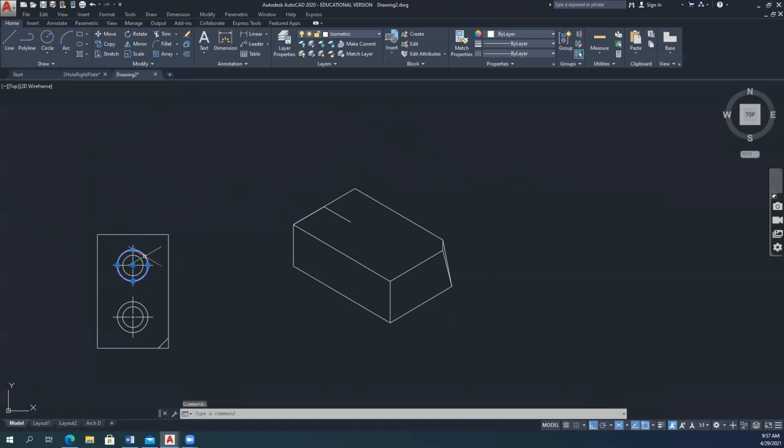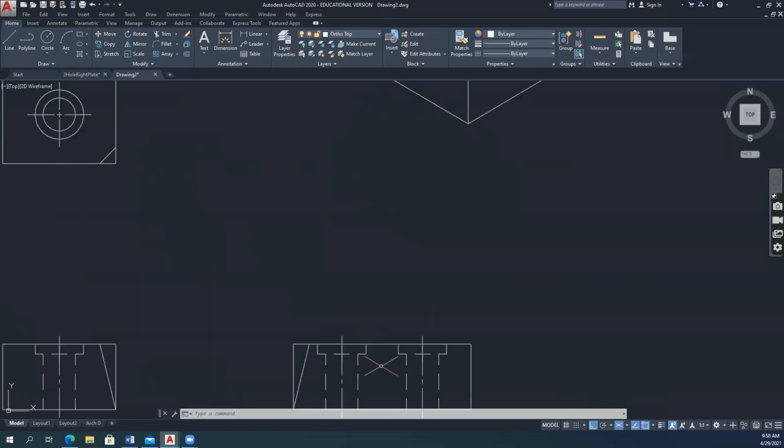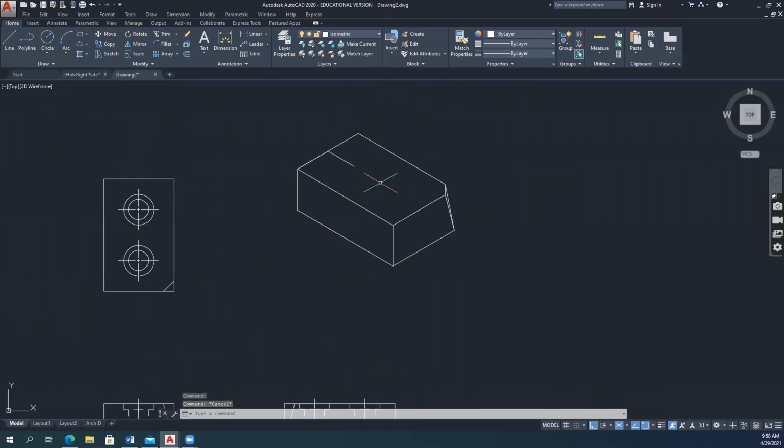So this is 0.75 and this is 0.5, but we see there's a depth of 0.15. So this hole it's a counterbore hole, and this one is down by 0.15. So this dimension from here to here is 0.15.